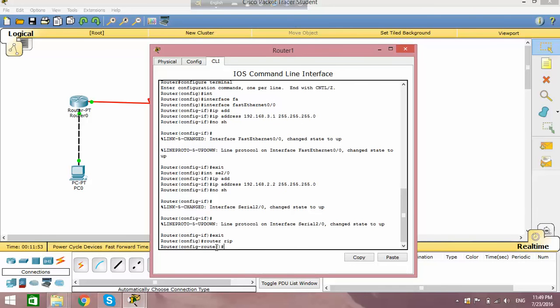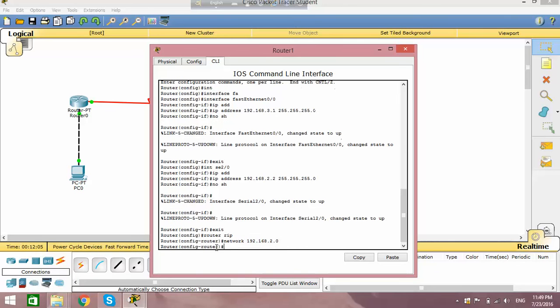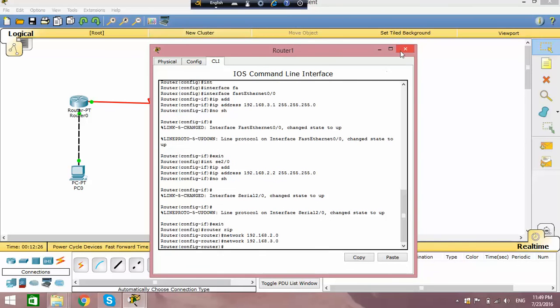Now I will give a network address, 192.168.2.0. In the same way I will give 192.168.3.0. Okay, my work is done.